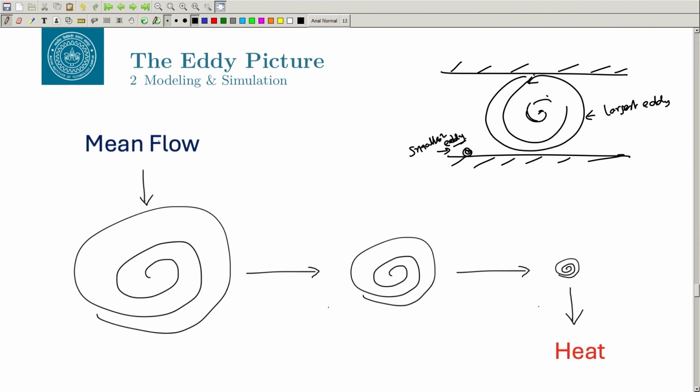And the big picture is that the largest eddies get their energy from the mean flow. Okay. There is a mean flow, so we have u bar plus u prime. This is the mean flow, which is the main flow that we see when we average the flow, and this mean flow gives the energy to your largest eddy, and this largest eddy transfers the energy to the next size eddy. Okay. And then it will further transfer to the next size eddy. I have only shown 3 eddies, but you will have a complete energy cascade. Okay. It starts from the very large eddy and goes to the very small eddy.